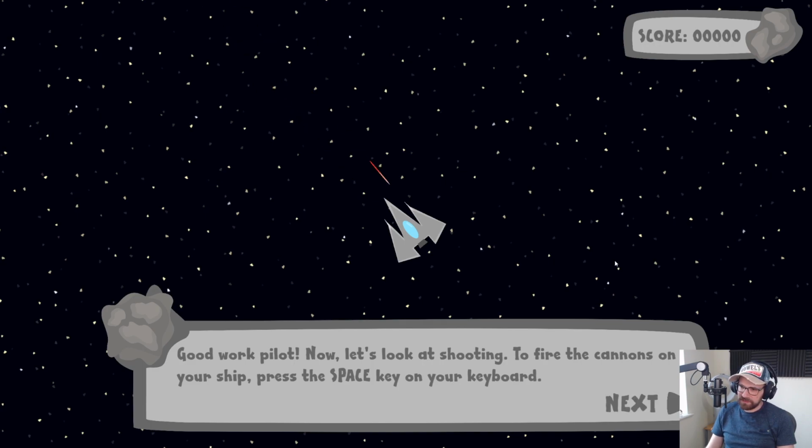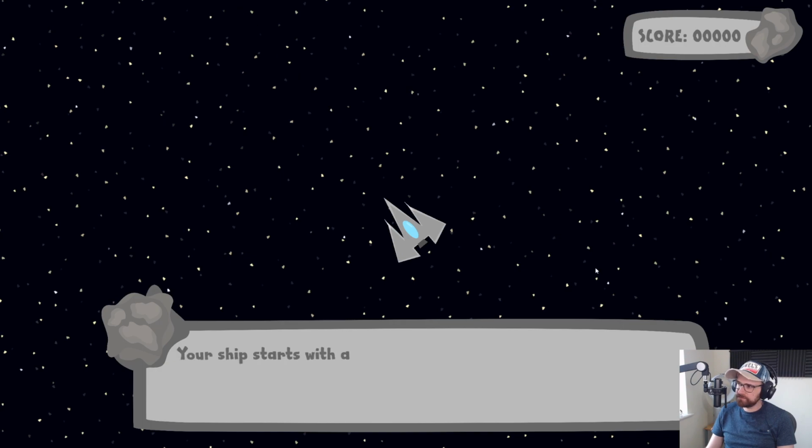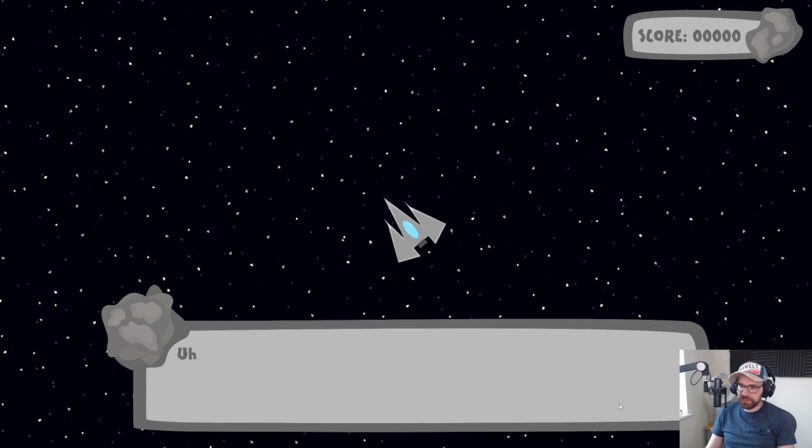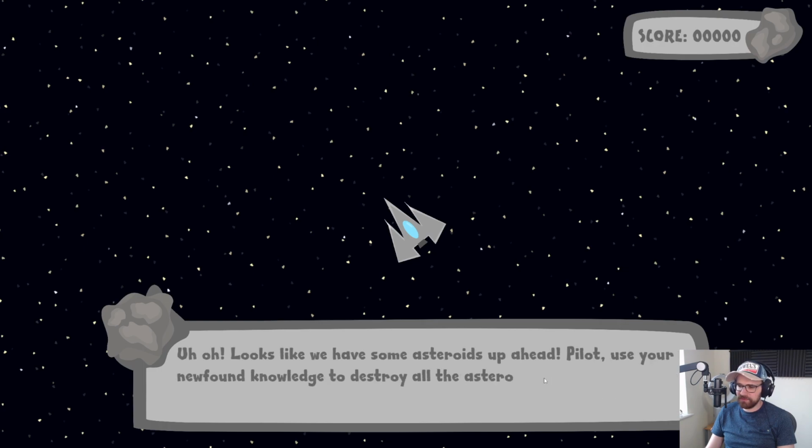Okay, space. Next. Your ship starts with a basic level of functionality, but over time, as you destroy more asteroids, you can upgrade different components to give you more of an edge. So there's upgrades, which is not something we're normally used to in Asteroids. Also, I like the text transition, it's nice, right? That it's kind of reading like this.